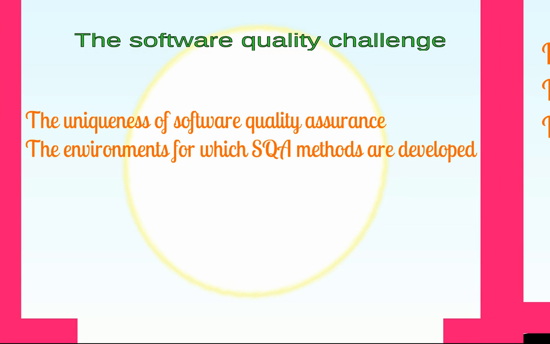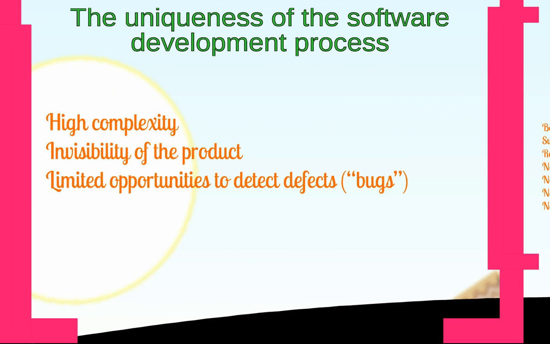Anyways, the whole idea here is that software quality does change, and every system has a unique software quality assurance. Basically, you've got to convince your stakeholders that you're going to have a high quality product. It's no different than anything you buy in retail. You want to make sure it works and there are no bugs, and it's very productive. And there are a lot of methods called SQA, software quality assurance methods, and you've got to assure it in your team that these are met. Every product's unique. Every product has high complexity. The product must be invisible, and what you want to do in the end is limit your opportunities to detect defects or bugs.